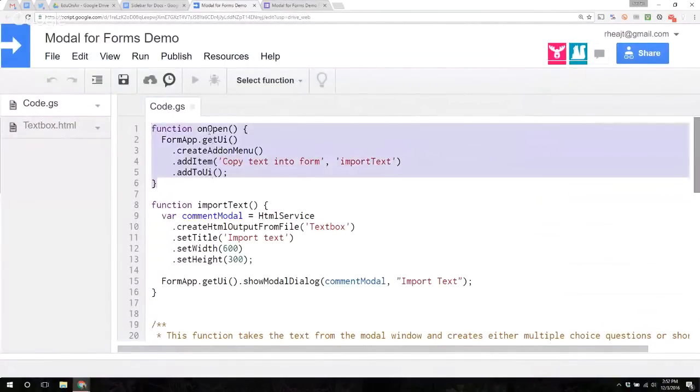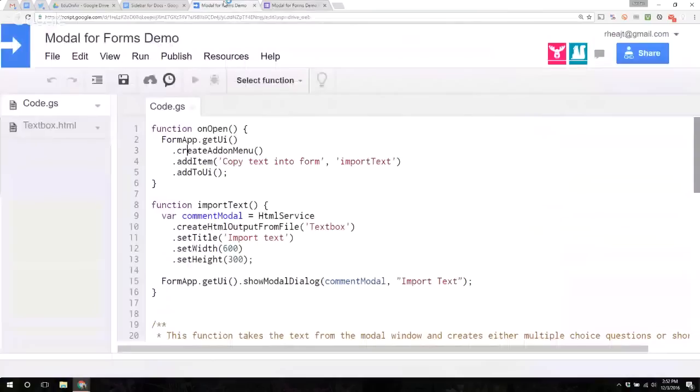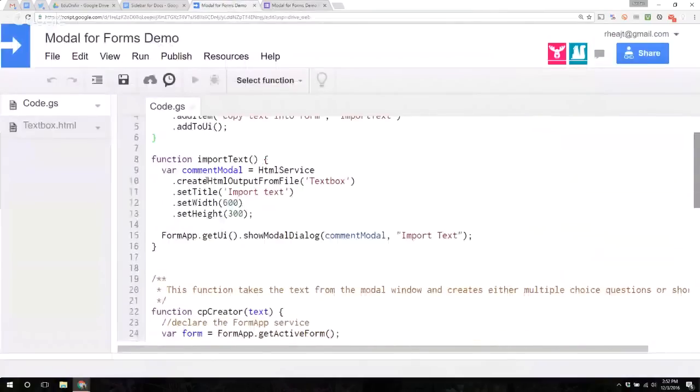There's a built-in trigger for all of these, on open. And what that does is it adds the tool right into that little jigsaw puzzle here, so that adds our code up here so that we can run it from the screen.